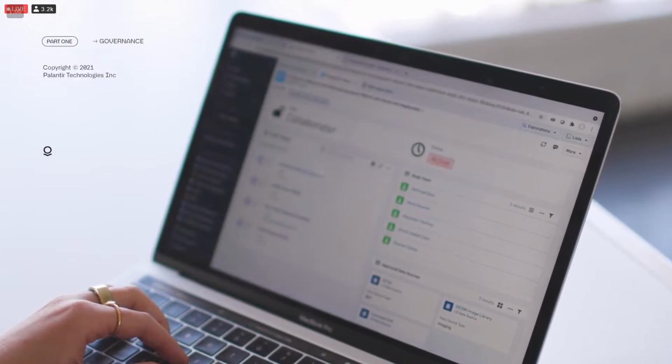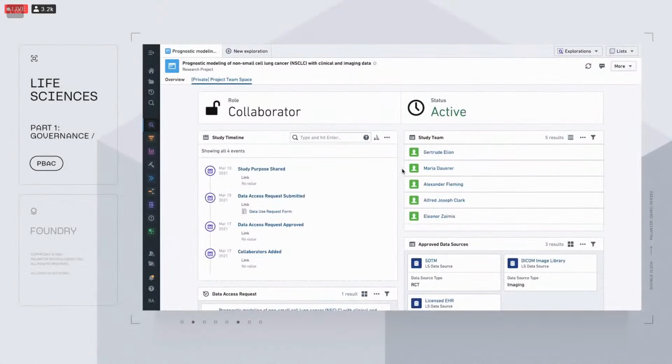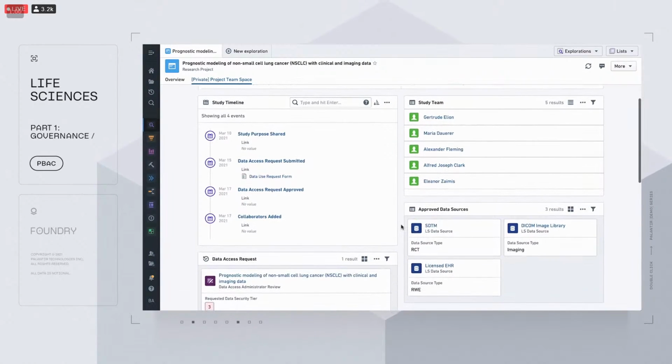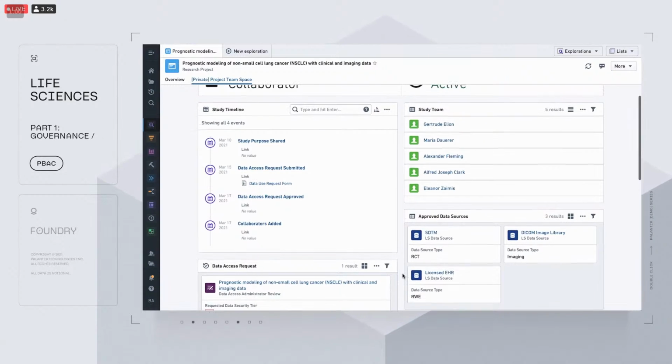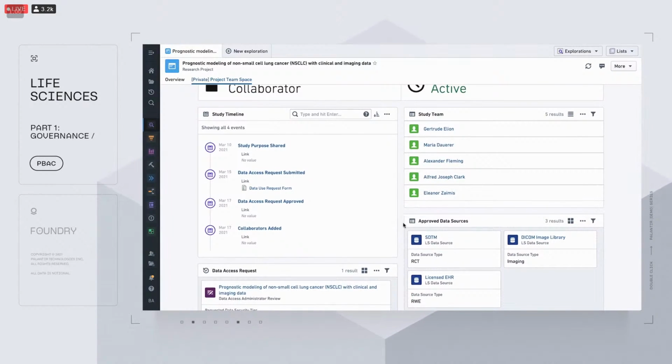Organizations can choose how to grant data access. Some distribute their governance responsibilities to data owners, while others wish to centralize them to a data use committee. Foundry's programmable governance capabilities can support both, or anything in between. Once my request has been approved, a new private project workspace is created, and the exact slices of approved data are made available within it. This can be configured down to the level of individual rows and columns, and only those users who've been approved to work on this project will have access to the workspace.